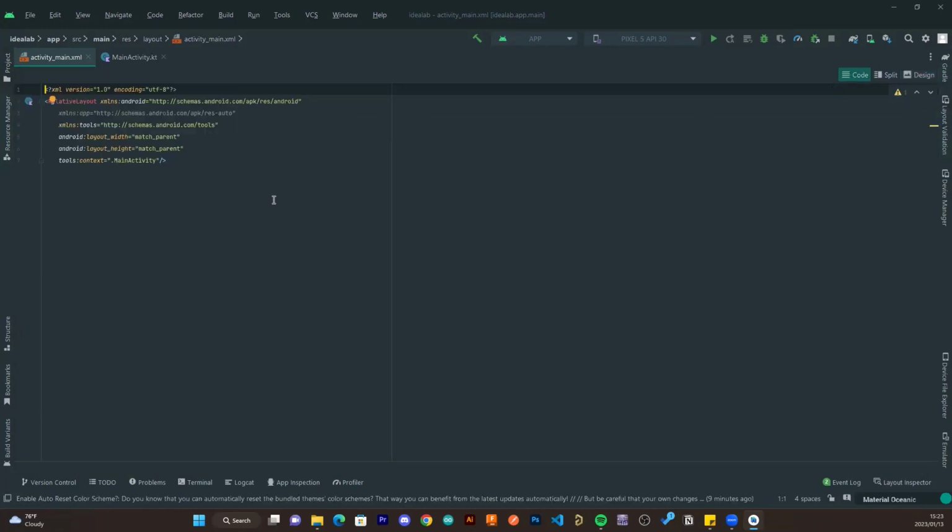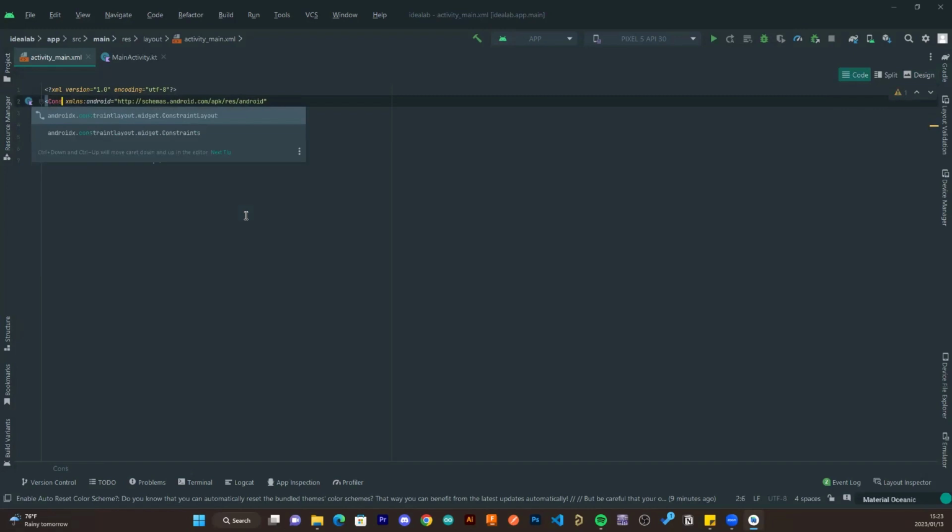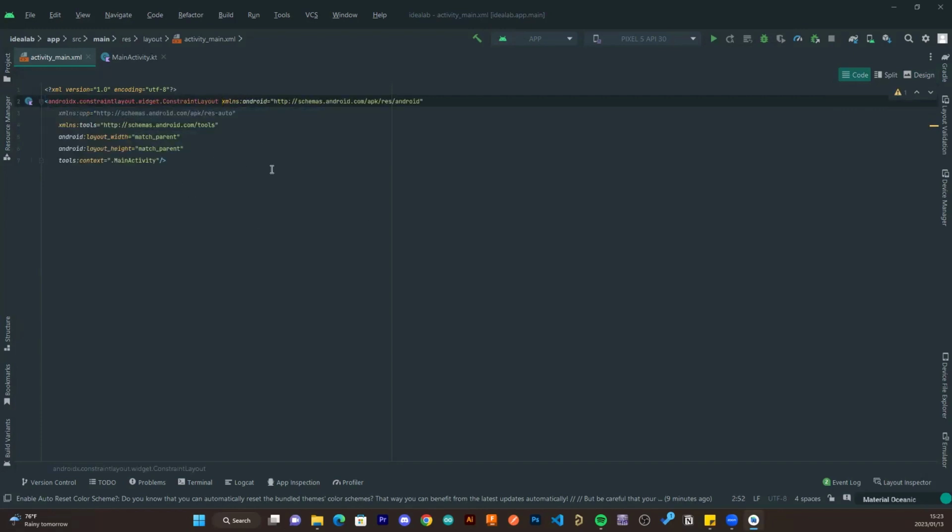So if you go to code view, that's where you are going to see that you have the code generated for you by Android Studio. On this code view, I will write constraint layout. In this case, that's how I'll actually use constraint layout in my window.